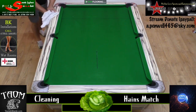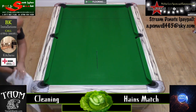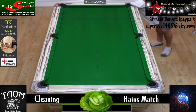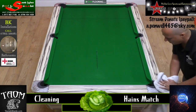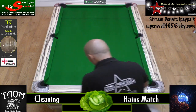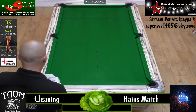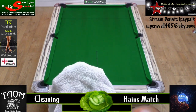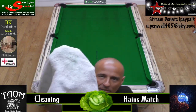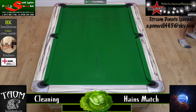I'll show you in a minute what the towel looks like after we clean the top frame. Obviously you're going to have sweaty hands across the table, you might have some cloth fibres and some chalk dust. I keep my table clean after every single session — after every single big session. Some people say do it once a week, but what's the point? You want to keep the optimum playing conditions. There's not a lot on there but if you only cleaned it once a week that would be covered in it. So that's the top frame done, and that is how we clean the cloth.